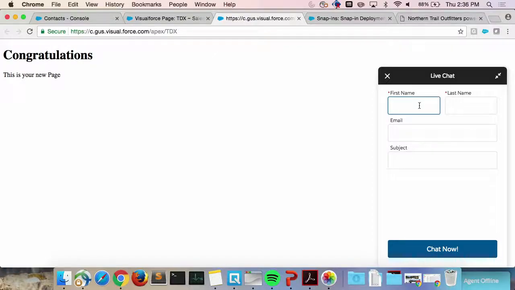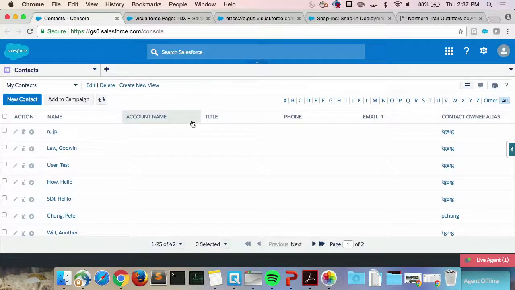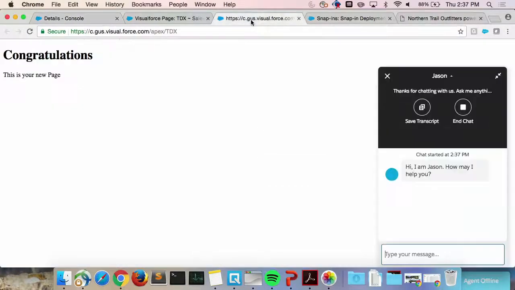I'm going to go ahead and start this chat once I've come here. So I'm going to say test and hit chat now. What happens next is you get placed into, and I don't know how many of you are Live Agent customers or have ever. Okay, so you guys are probably familiar with this part of it, where it comes into the agent queue, you can accept your chat, and it goes into the chat experience. I'm not going to go too much into the chat experience because I did want to show you a branded community or a branded site. And let me end the chat now.